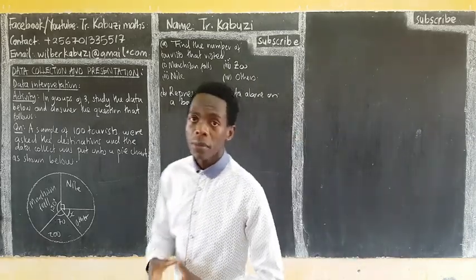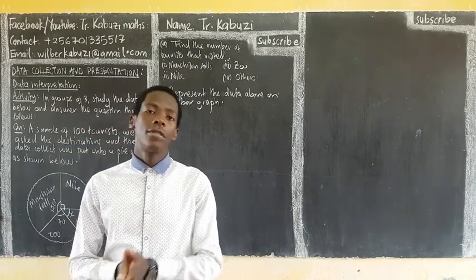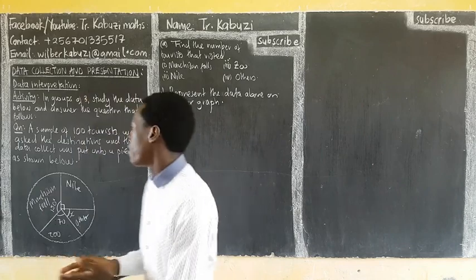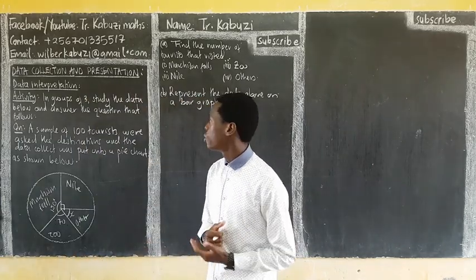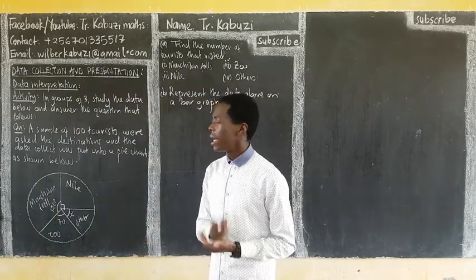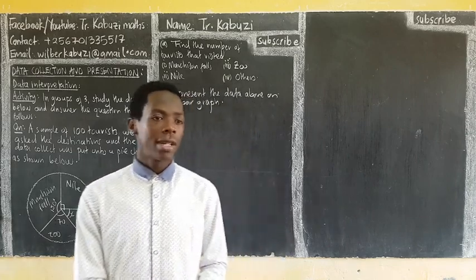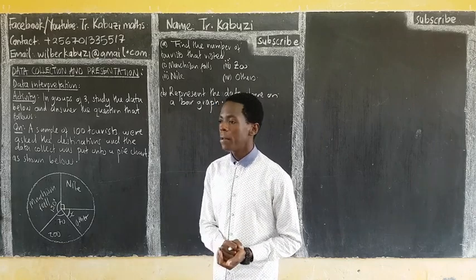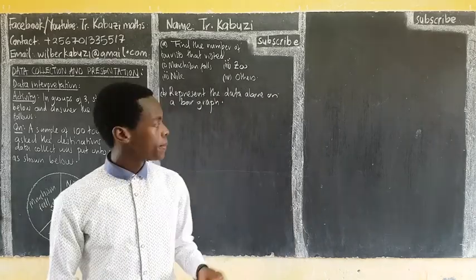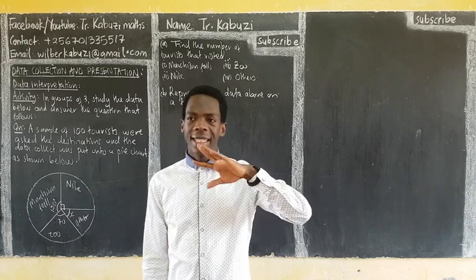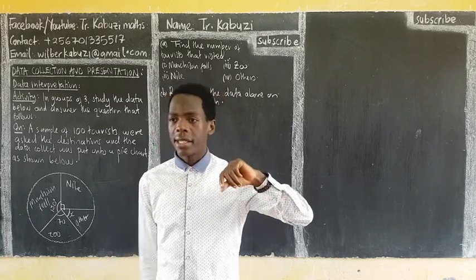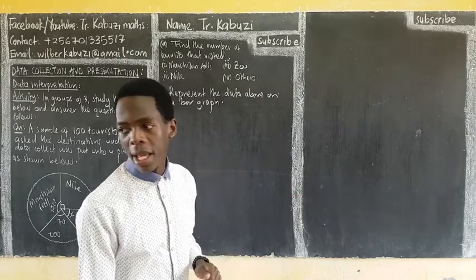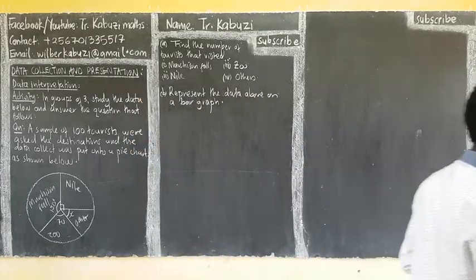He's saying you can get the data from the bar graph to a pie chart, or from the pie chart to the bar graph. Now, here we are going from the pie chart to the bar graph. So we are going to do that in groups of 3. Get your ruler, a protractor, a compass, paper and markers, and then we start. We are going to use 15 minutes for that. You move around and I'm going to correct examples as we see.